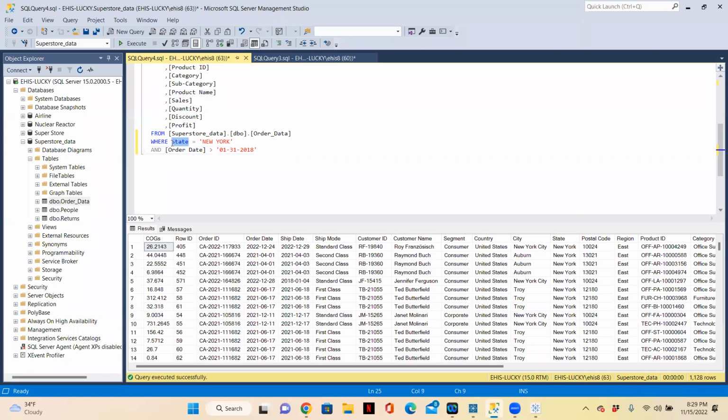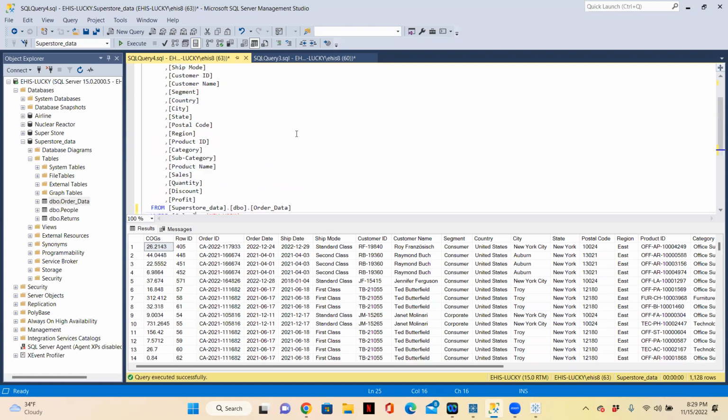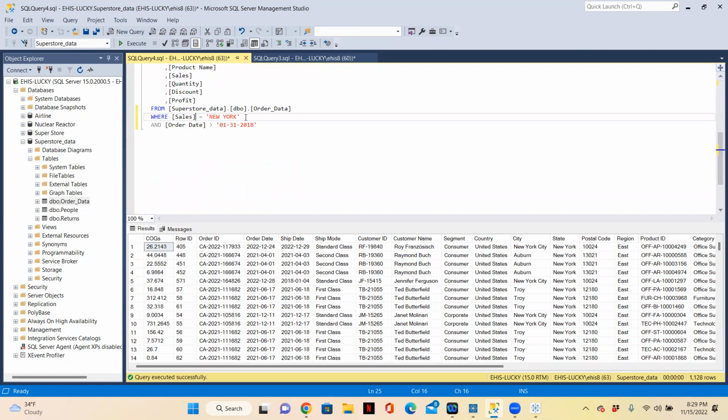Victor, this program has run now. It has run, but you can just put it in quotes. Sorry. Where state equals New York? Yeah, I'm trying to get all of this field only for New York and where this date is greater than this date. Yeah, the state should be in quotes.